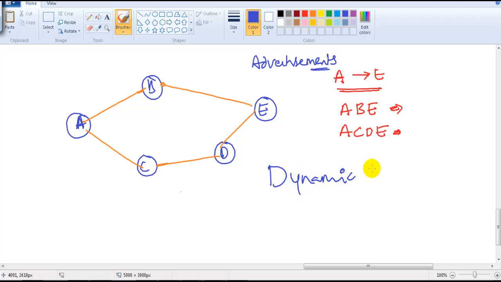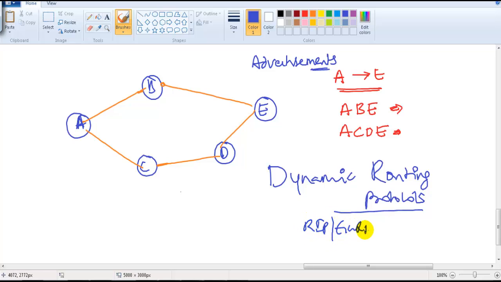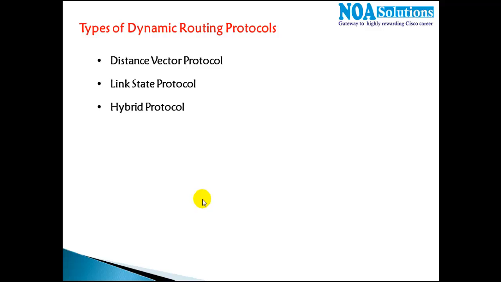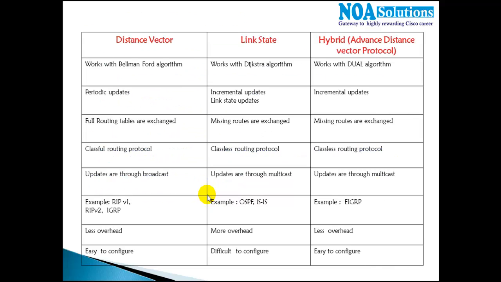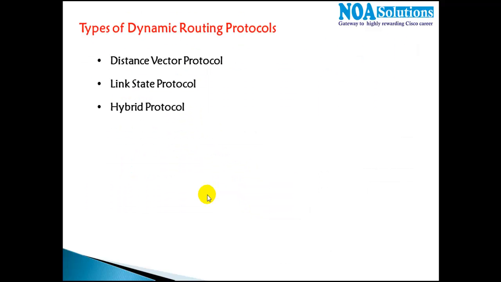We call them dynamic routing protocols. The routing protocols include RIP, EIGRP, OSPF. We'll be getting into those individual protocols, how they work and how they behave, in more detail. But this is one of the major advantages. We have some more things to discuss, like the different categories of protocols, and then each and every protocol one by one in more detail in our next sections.